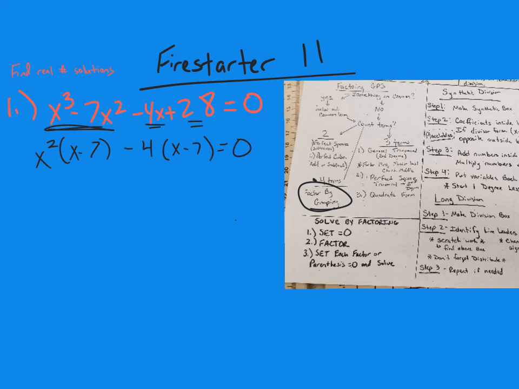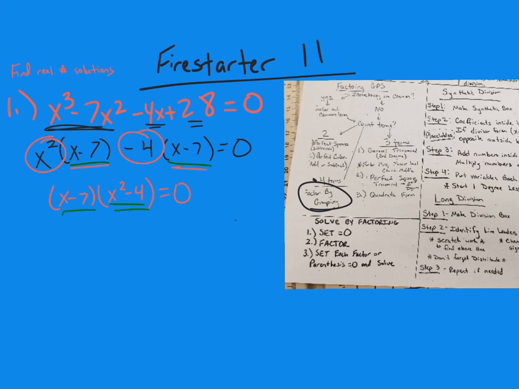So now that I have matching parentheses, all right, that's really important, because now I can go further, and I could take these two matching parentheses and write them, and then whatever's left over, I write in their own set of parentheses. Now, the last thing I have to do is make sure that it cannot be factored any further. This first one, x minus 7, that's done.